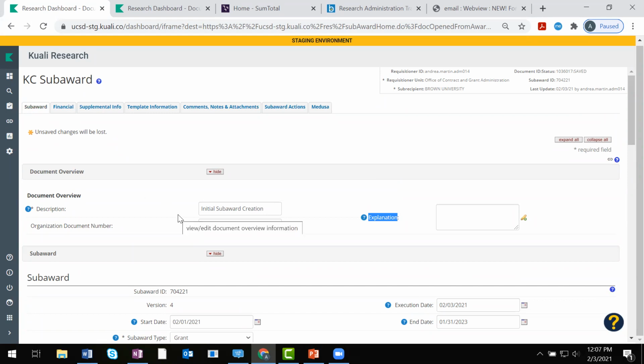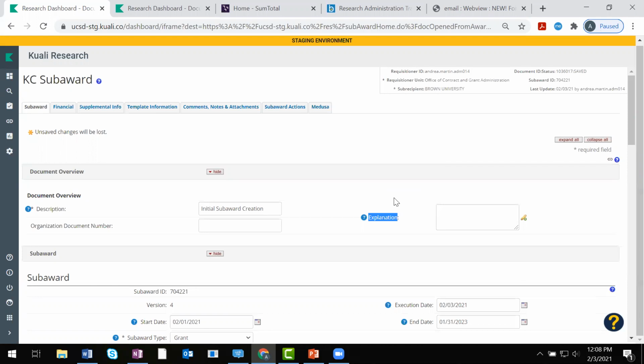Just because if you don't know what you're doing, the subaward team isn't going to know what they need to be reviewing for approval. We've just been noticing that sometimes modifications are submitted, but the description from when the initial subaward was created is left in, or descriptions from older modifications are left in.